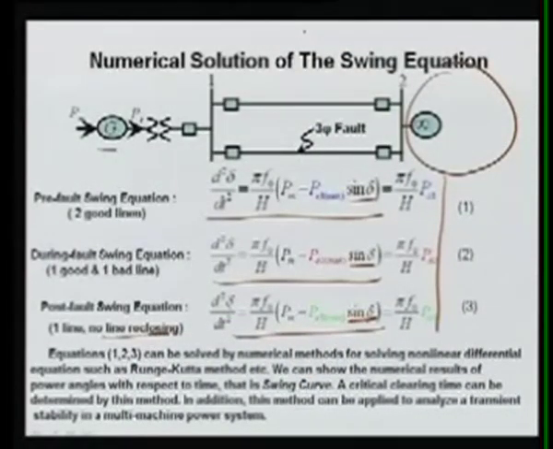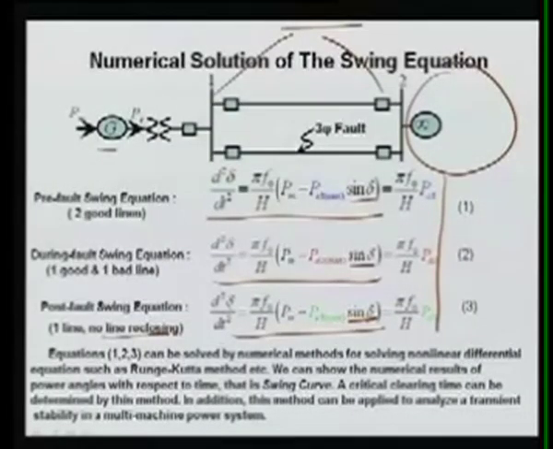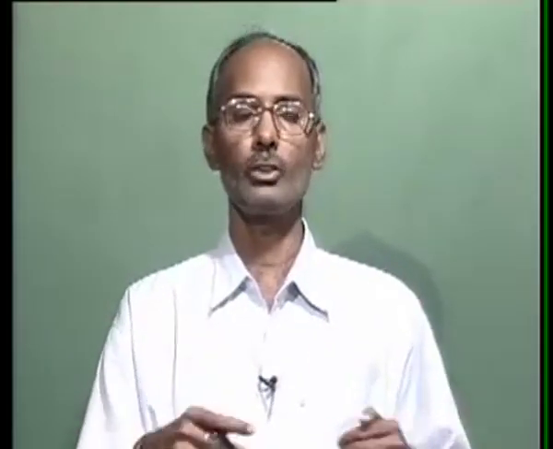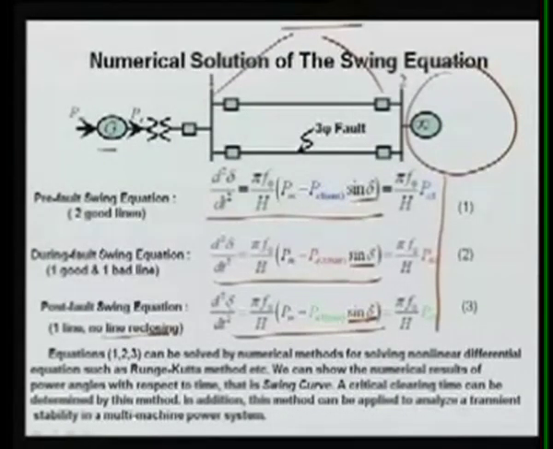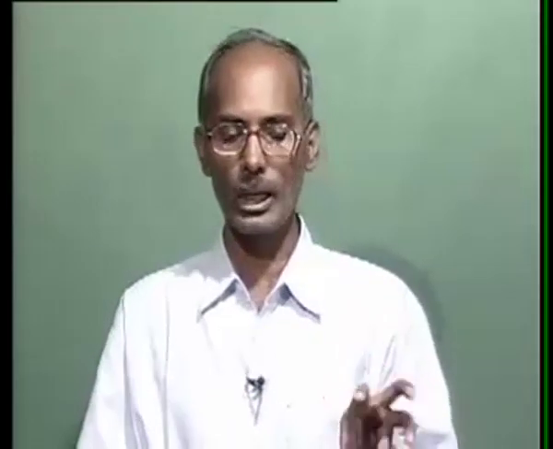dynamical equations will be clubbed together along with algebraic equations, because here there is the power flow of the different transmission lines. The different transmission lines will be there, so we have to form these algebraic equations, and then we can solve. Sometimes what we do is try to eliminate all the buses that are not connected to generators. We'll see that in later sections. Here they will be eliminated. Only the generator terminal buses are kept intact, and where a fault is occurring, and then we can analyze the system behavior. That means we can see the relative motion of the individual generator with reference to any particular generator, and then we can say whether your system is stable or not stable.